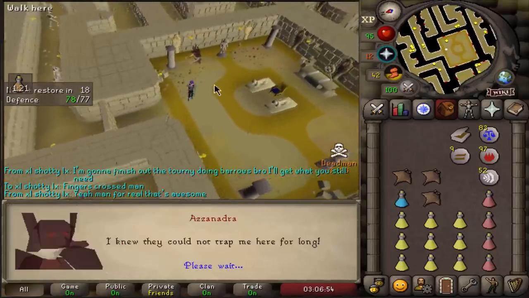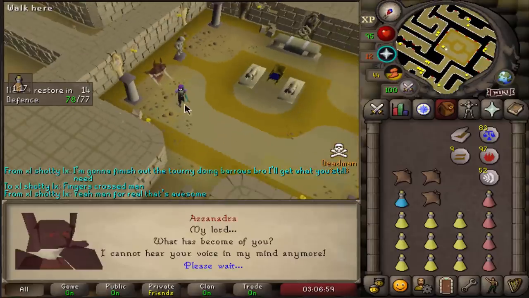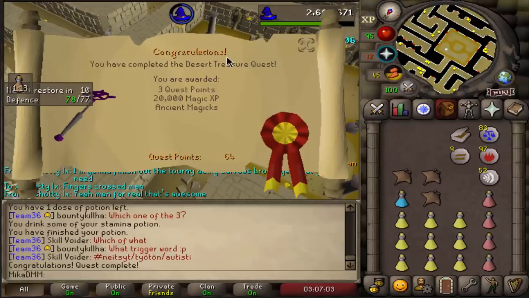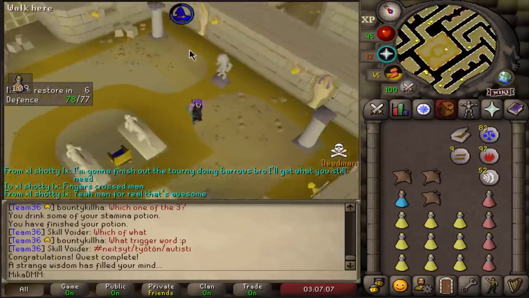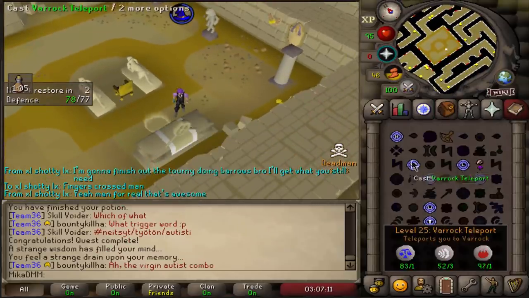Boys, we actually did it. There it is, Desert Treasure completed. That's a huge relief. I was afraid that this was gonna be camped, man. I was stressing it out way more than I should. But now this is out of the way, and I am a happy, happy gamer, man. That is super, super cool.